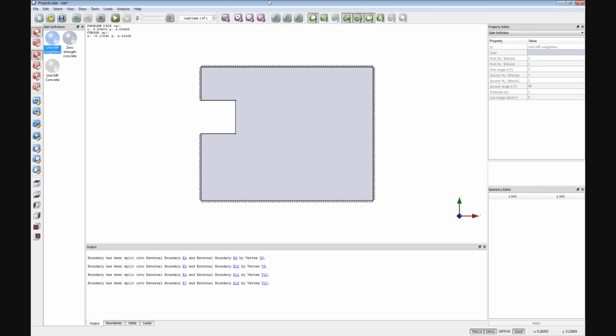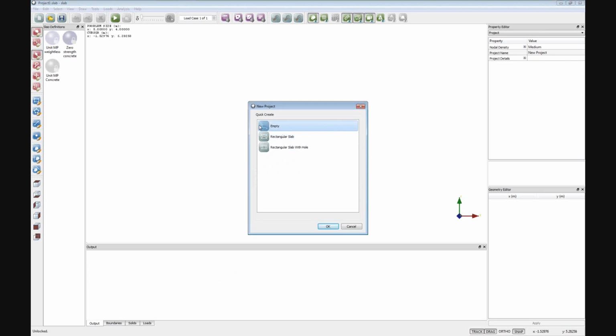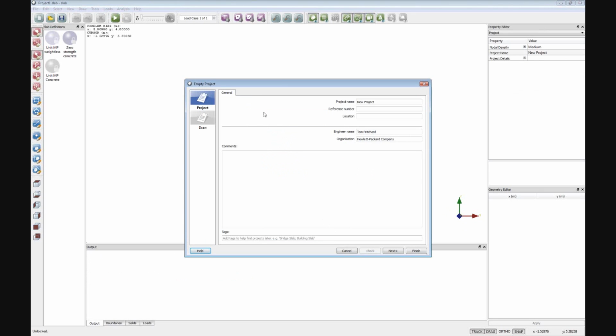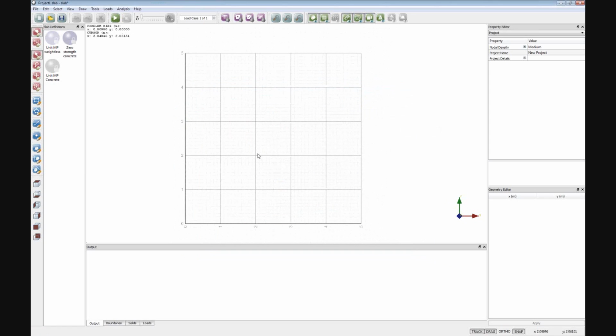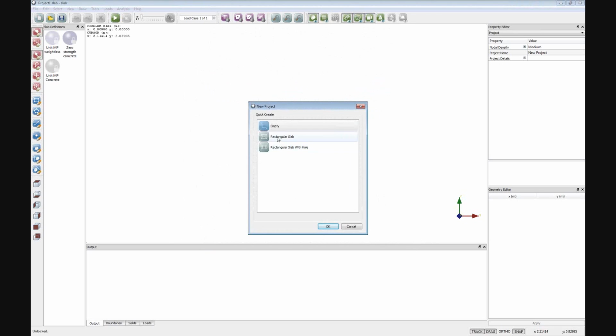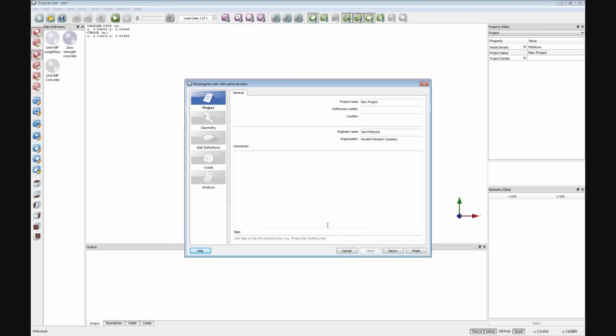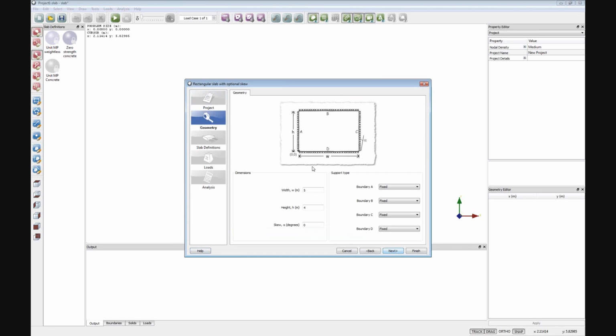So what we'll do is actually set up and solve a problem quickly. So if I go start with an empty project as we did previously, actually what I'll do is I'll start with a rectangle. That's probably the easiest. I'll go through the wizard system. So we can see here I'll keep the width and the height of the slab as normal, so 5 meter width, 4 meter height, and a 0 skew angle.